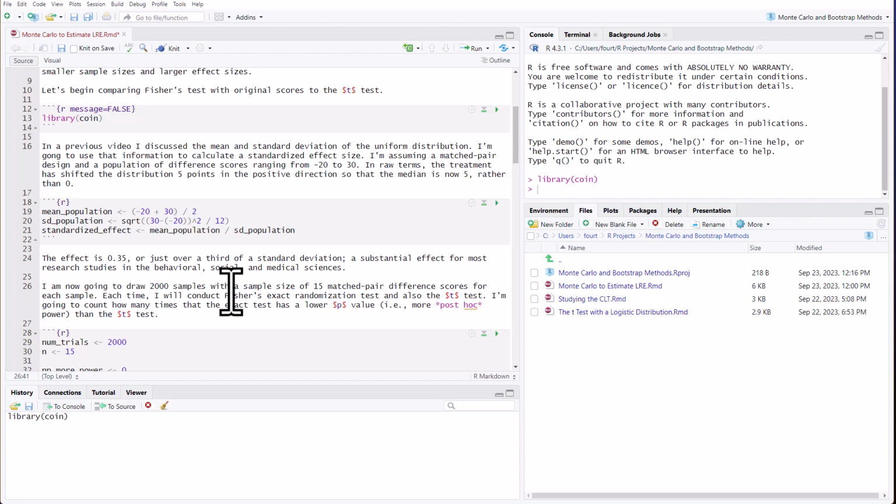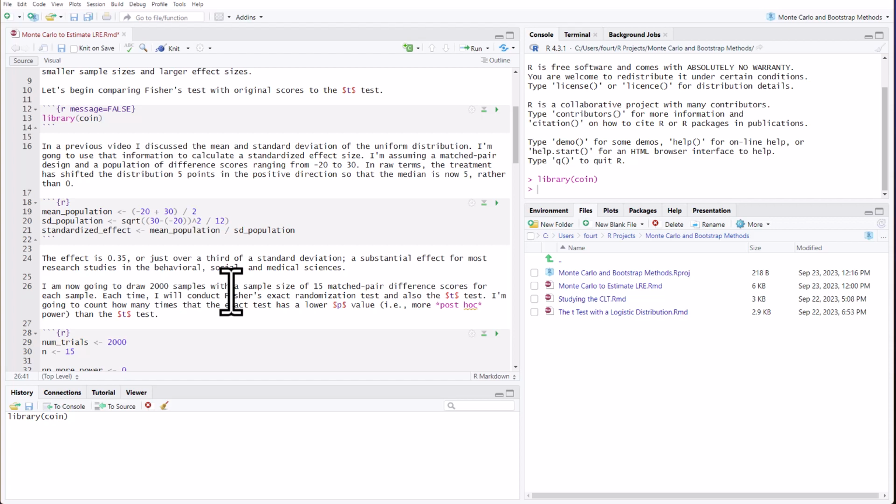So picture that. If you have a uniform distribution and if you have difference scores between someone in a treatment that is matched to someone in a control, if there is no treatment effect, what do you expect the median of those difference scores to be? You expect it to be 0. And so if you have a uniform distribution, you expect half of that distribution to be negative, half to be positive in a uniform fashion. That is a flat-topped platykurtic fashion.